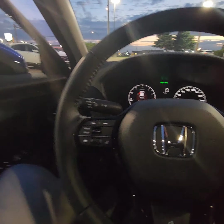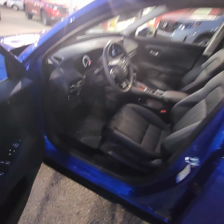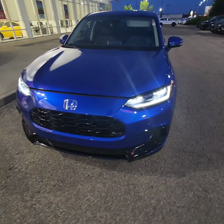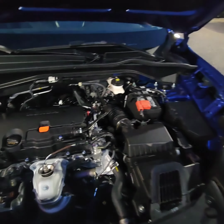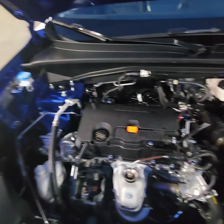Okay? So, I'm gonna show you guys yung engine. So, I'm gonna open yung kanyang hood from here, which I cannot find dahil madilim. Yun. I also want to show you guys yung kanyang headlights. Very nice, diba? So open this up. So yan siya. Yan ang setup ng loob.